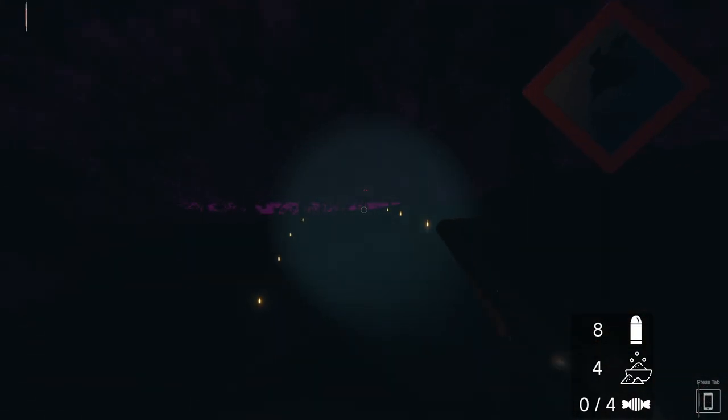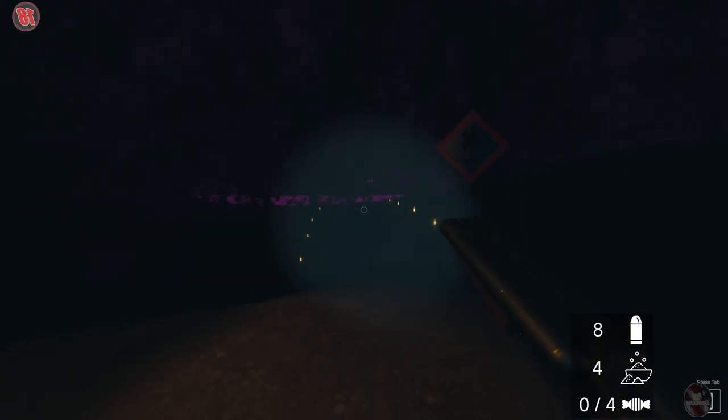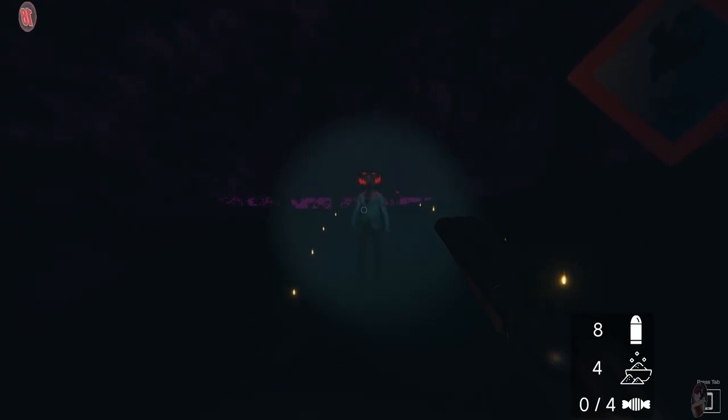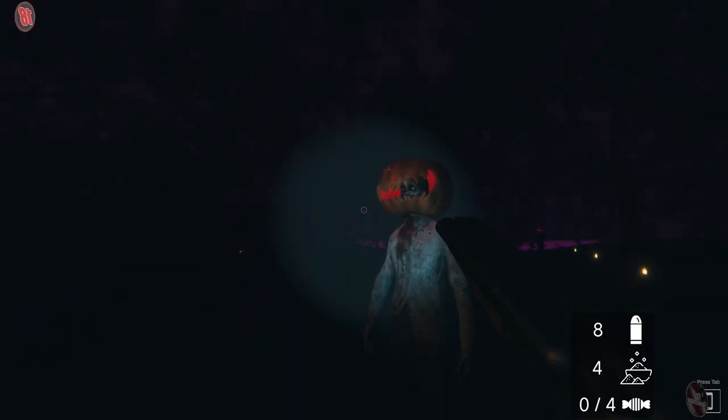Just waiting on you, Walko, and then we'll have him. Come on over here. I got a 12 gauge. 30 out of 32. Oh, I'm coming. Here he comes. Come on. A little closer. Come on. I got a friend for you to meet.